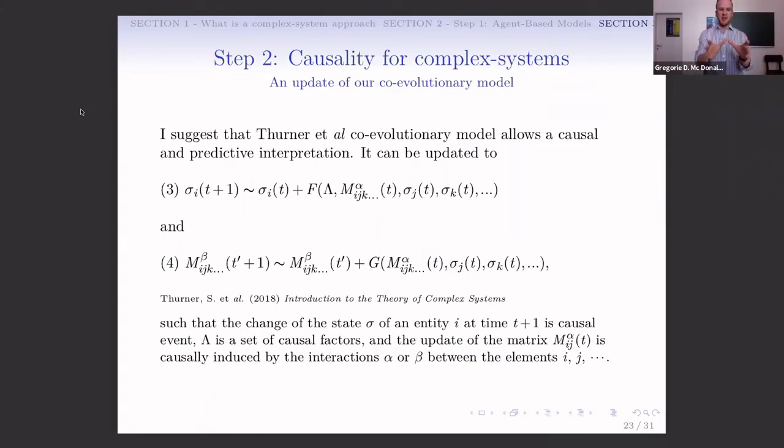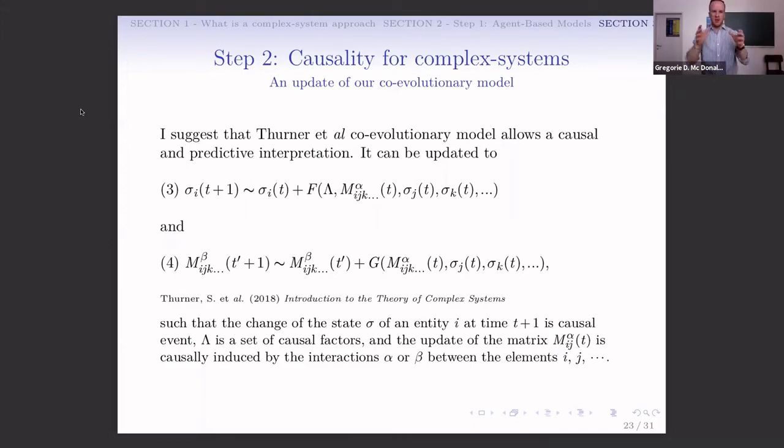And what we have is basically the same function f, but we could give a causal interpretation to our parameter lambda in the argument of our function f, and give it a stronger causal interpretation. The difference there is that we would like to consider the state of all agents in our system as far as this is possible. And again, we have the same upgrade of our matrix of interaction, upgraded to a new type of interaction defined by the upper index beta, and we'd like to predict to what extent the type of interaction will change as a function, again, of the states of the agents that we had before, and the first type of interaction denoted by the matrix of interaction, the type of interaction alpha.